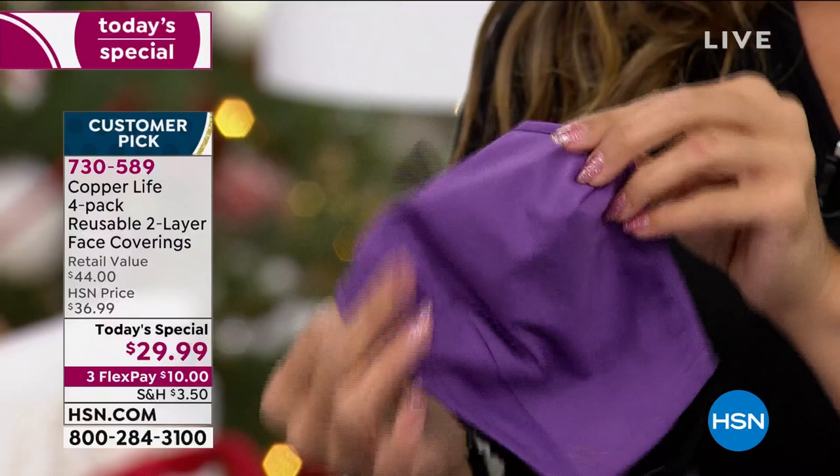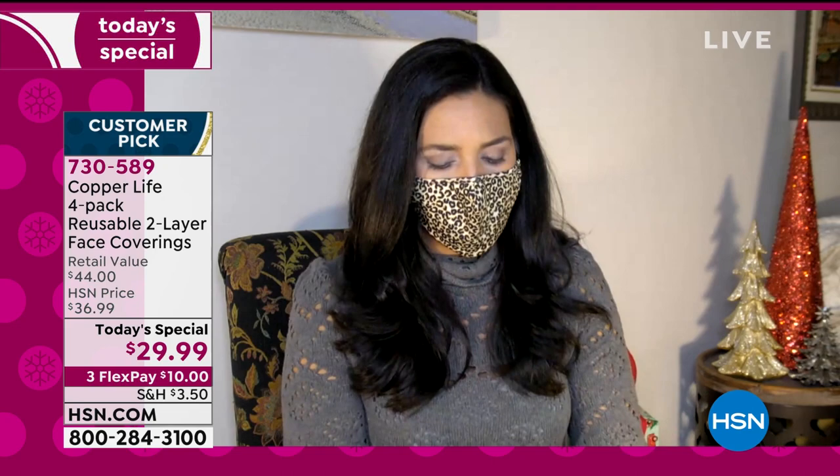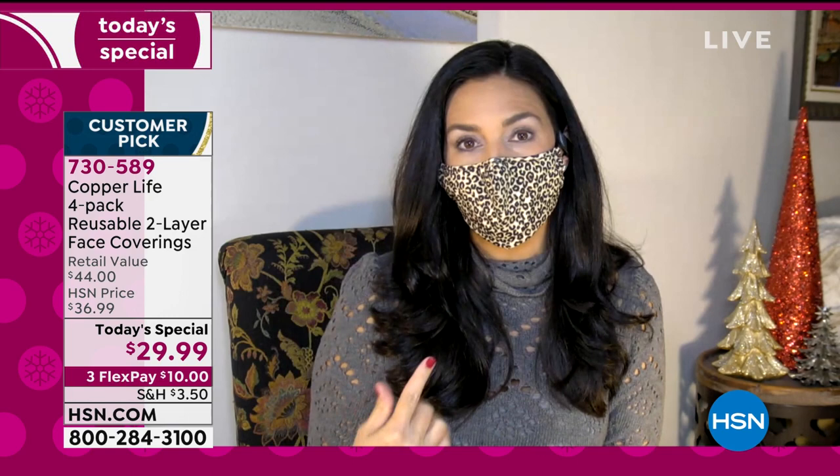I'll put it on so you can see how it stays in place while I'm talking. You just slide it over your ears and pull it up into position over the nose. The wiring is entirely encased in fabric so it's not itchy, scratchy, or pokey — you just press it right here. If you've watched reporters on TV constantly lifting their masks back over their nose, notice how I'm talking to you and this is completely staying in place. For eyeglass wearers, because it fits so flat against the nose, it does not allow fog to escape out the top — so you can actually see through your readers, prescription glasses, or sunglasses.